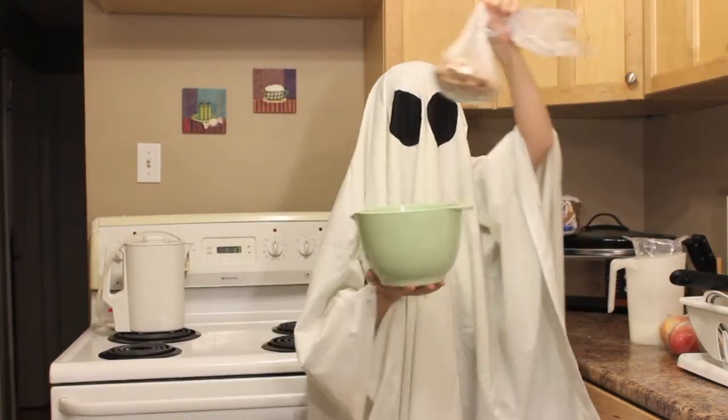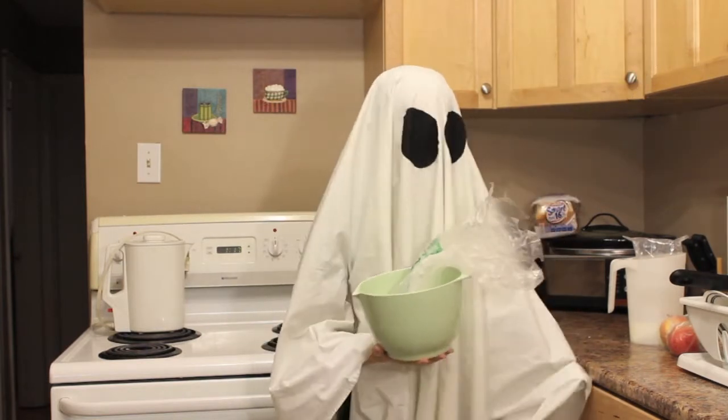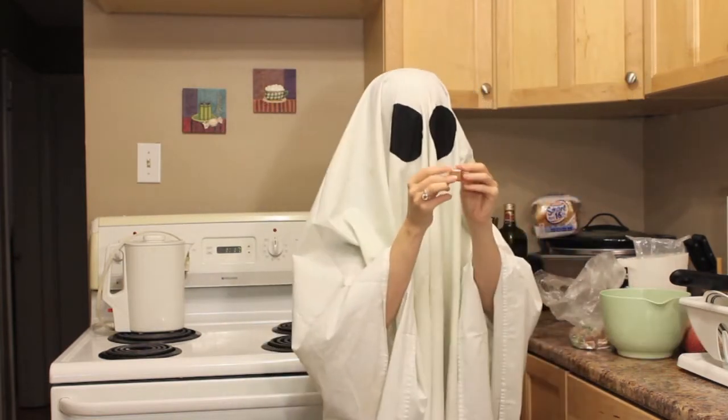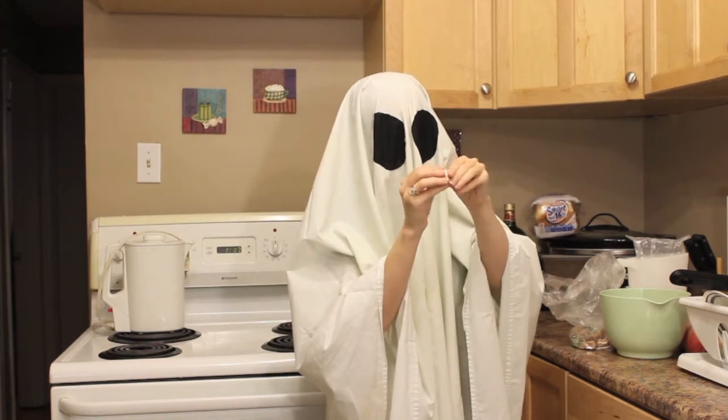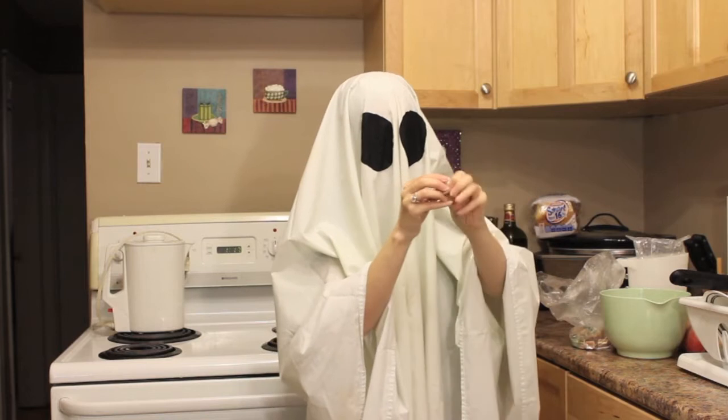The first step is to put the caramels into the bowl. Haha, not like that, silly. First, you must unwrap each and every caramel. These things are very fiddly.